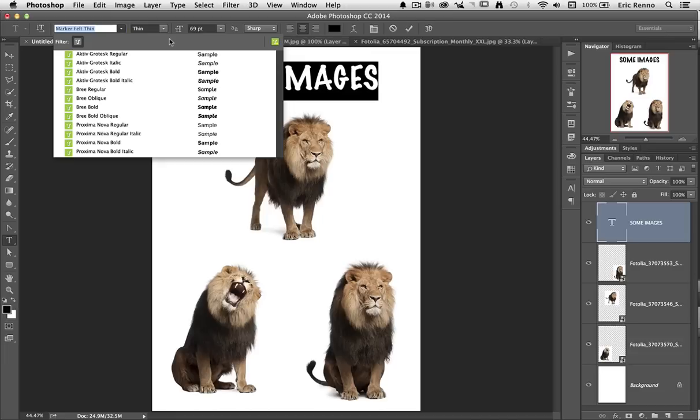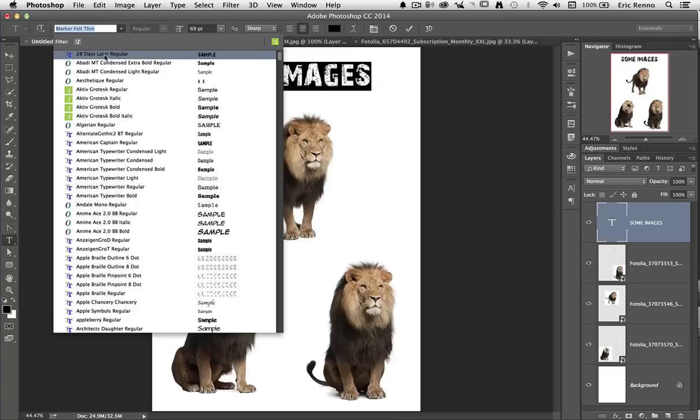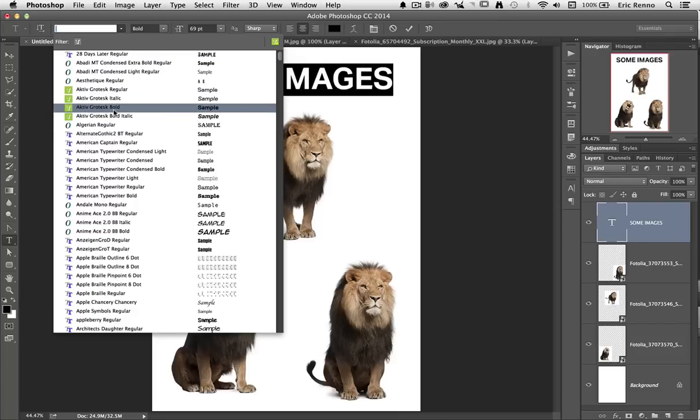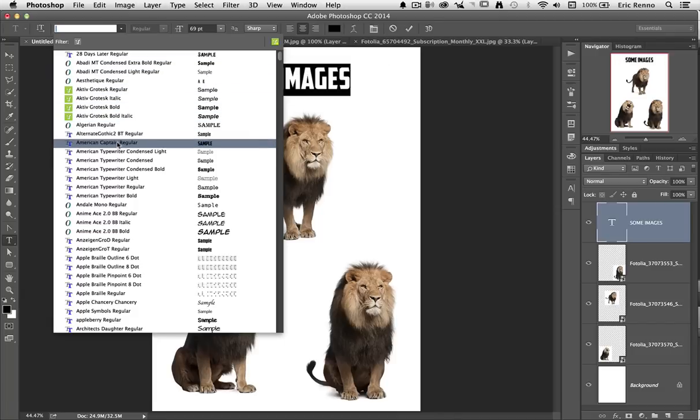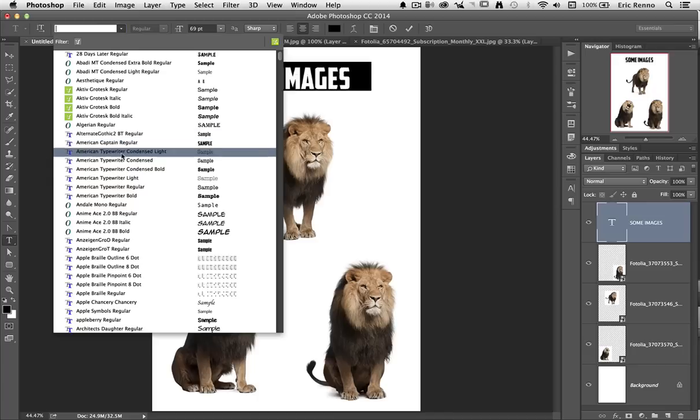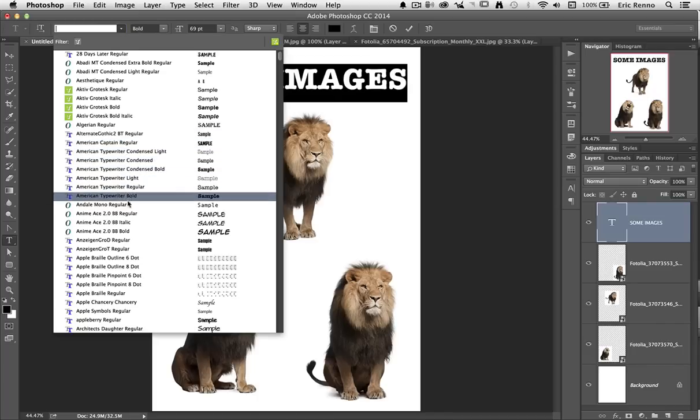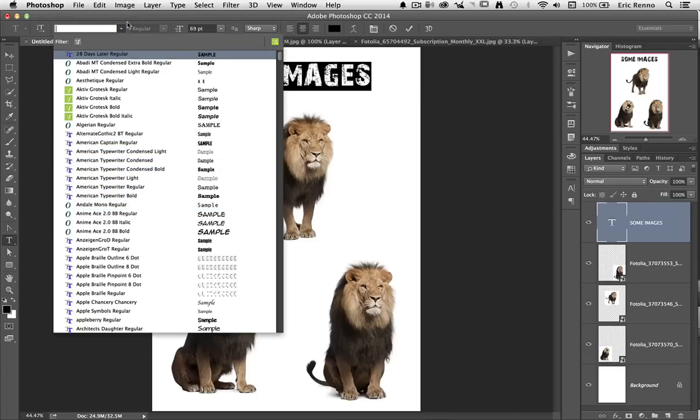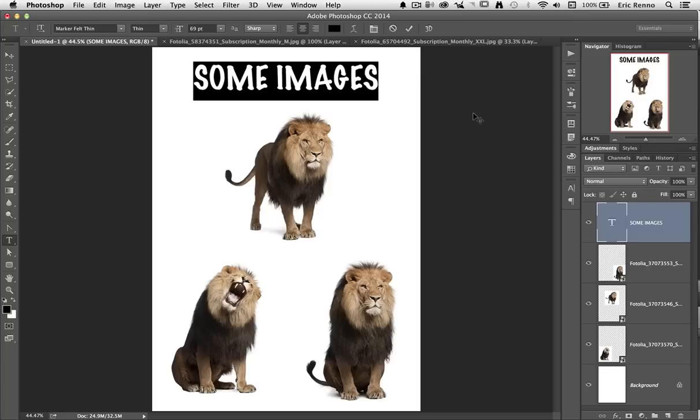One last thing, and this is without doubt the best update to Photoshop CC we have seen this time round. You may want to argue that, but this is my favourite. If I come down onto the list of fonts, we can then see a representation of what my text will look like with that font. I'm not changing the font. It's not like using the down and up arrows. We're just seeing what it would look like with that font. Sure enough, if I come off and close that down, I'm back to where I was.